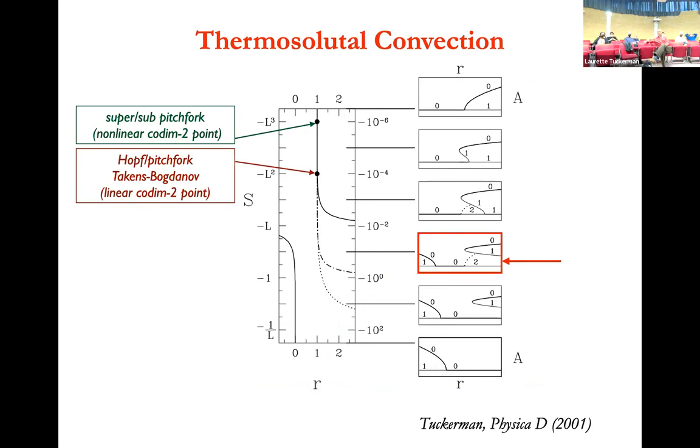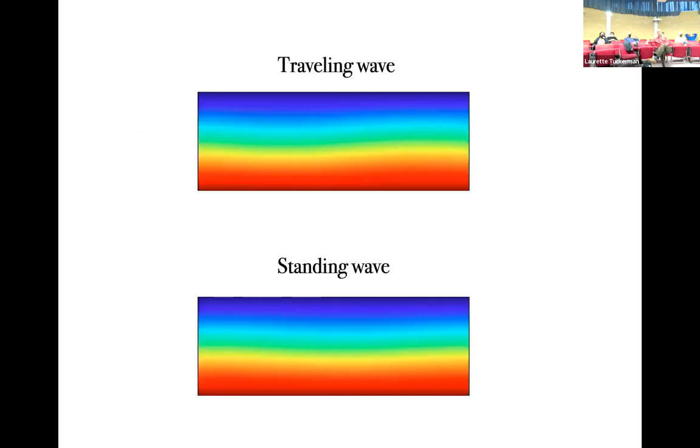Okay, but now let's get back to RZIF and SCM. What we're talking about here is this Hopf bifurcation. This one here, okay? The fact that it ends on these steady states has nothing to do with the main story. So let's get back then, and here are traveling waves and standing waves produced by numerical simulation.